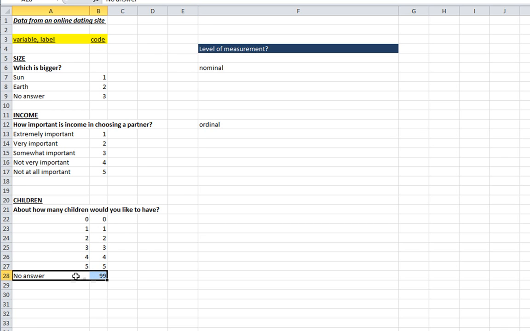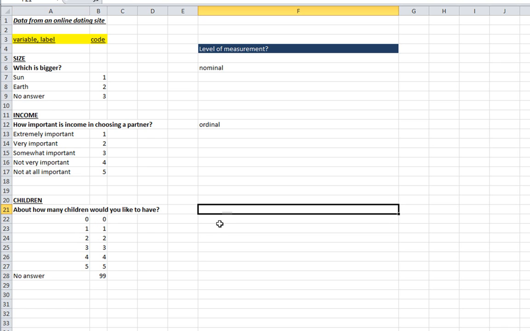So we want to make sure that we're excluding these categories here when we do our analysis. Because when we exclude these categories, in this particular case, excluding this category is going to make this an interval level variable. All of them are numbers except for this category. So when we do our analysis, we want to exclude this data if we're going to do any numerical calculations on the actual numbers. So this one would be interval level.